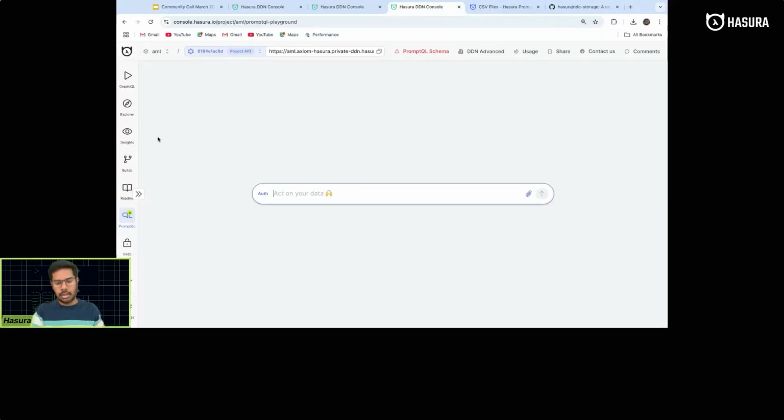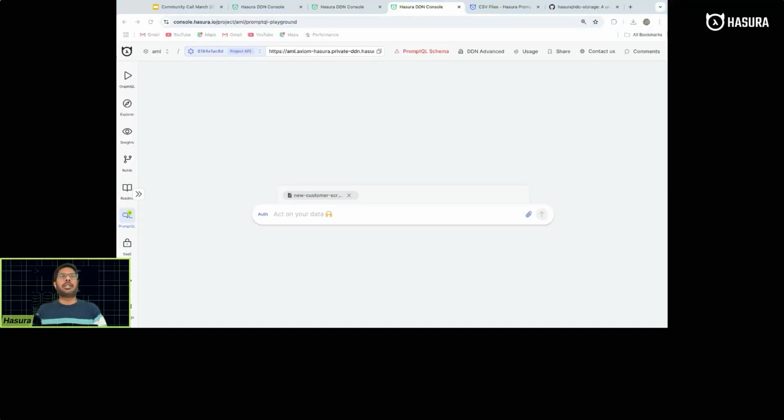Again, I think this was a demo from Anushrut as well, where he looked at anti-money laundering as a use case. Let's say we have another file, a JSON file, where we have a new set of customers being imported, and before the import happens, we want to quickly verify if they have anything to do with our existing sanctions database. So the question could be like, hey, screen these customers against our sanctions database.